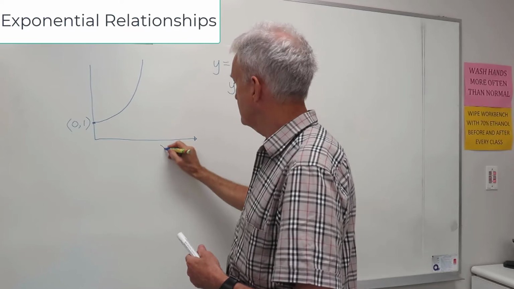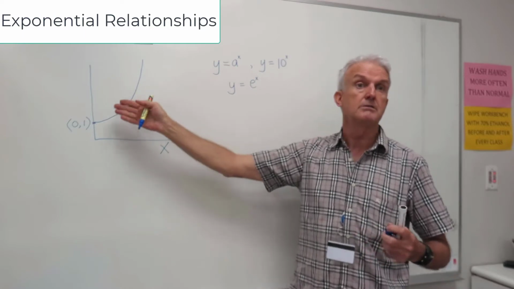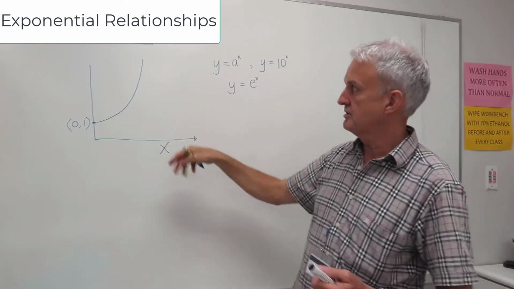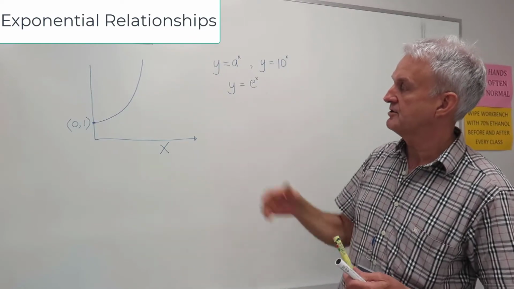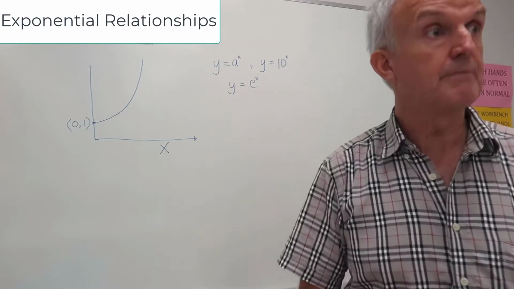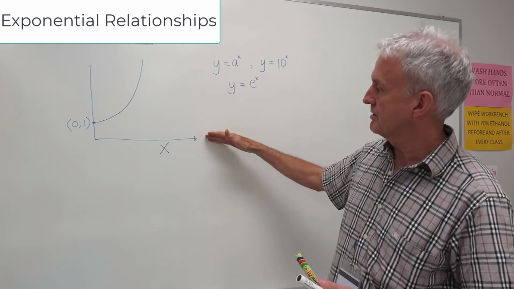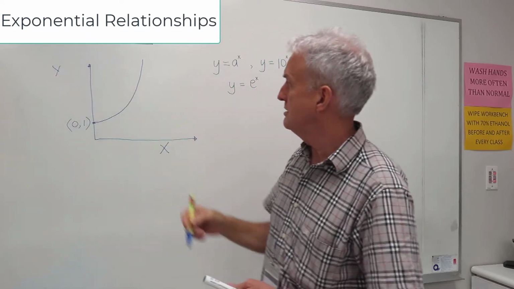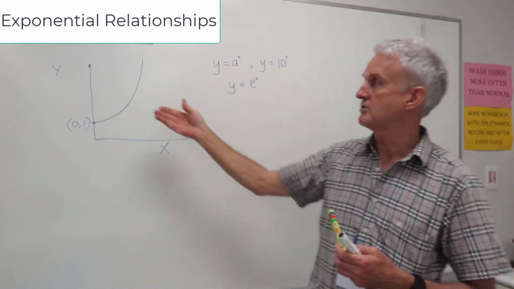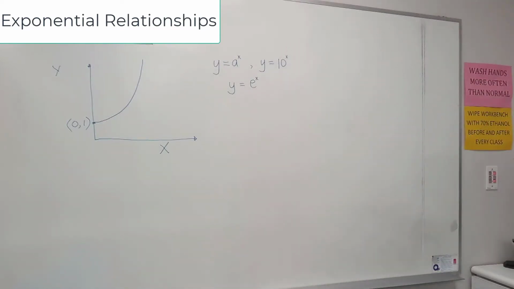So you'd have x on this axis. It could be time, if you're looking at bacterial growth. It could be distance, if you're looking at a negative exponential relationship, in the case of light entering water, or the absorbance of light through a solution. In any case, this is our x-axis. Y might be a count, absorbance, light intensity, or the strength of a particular drug or contaminant in a water body. So many relationships can be modelled.